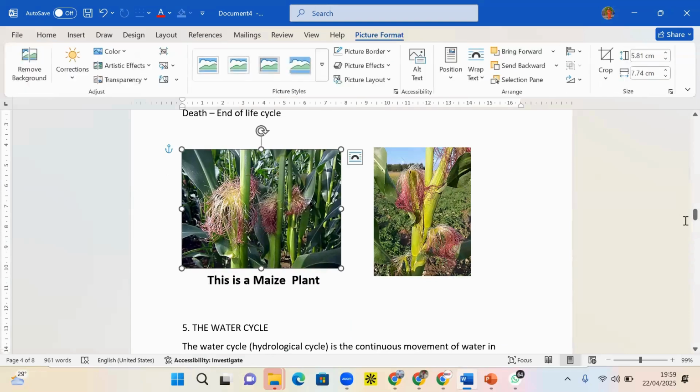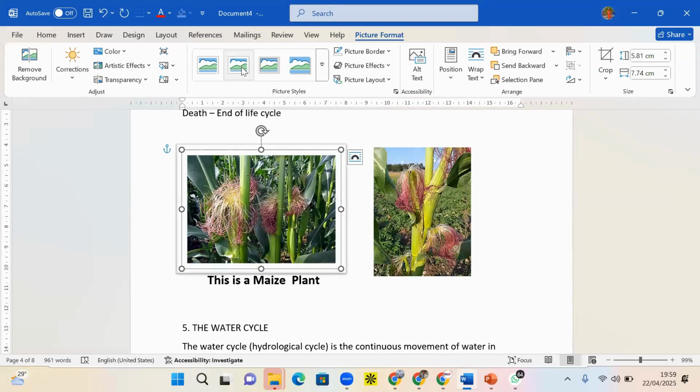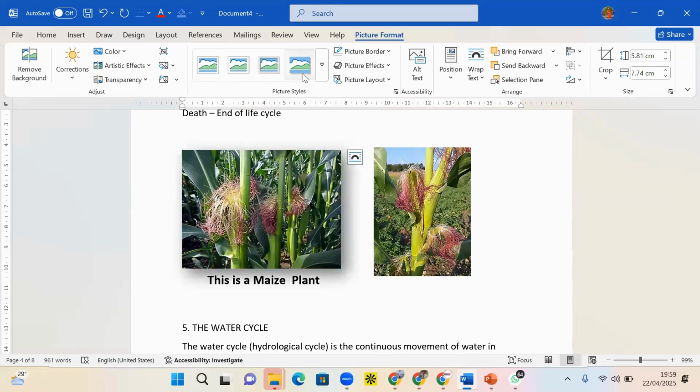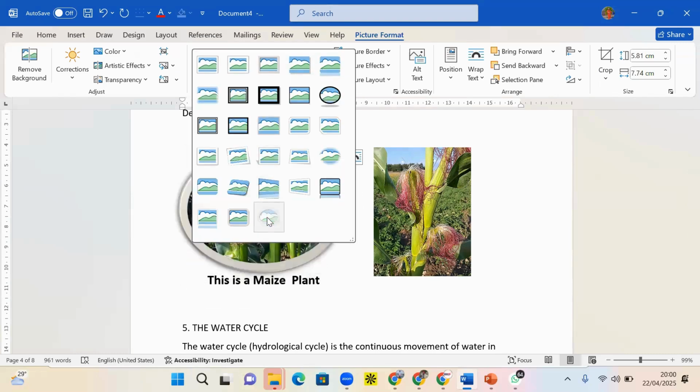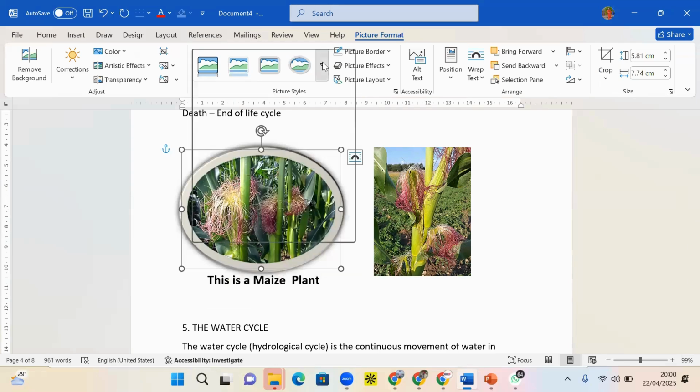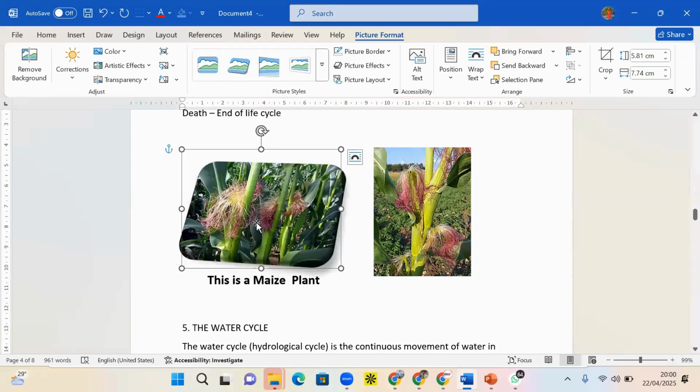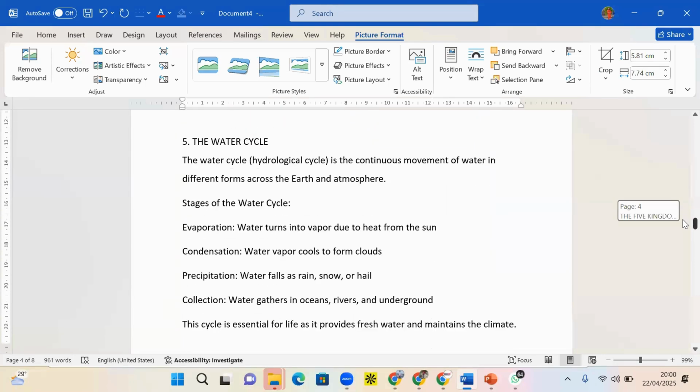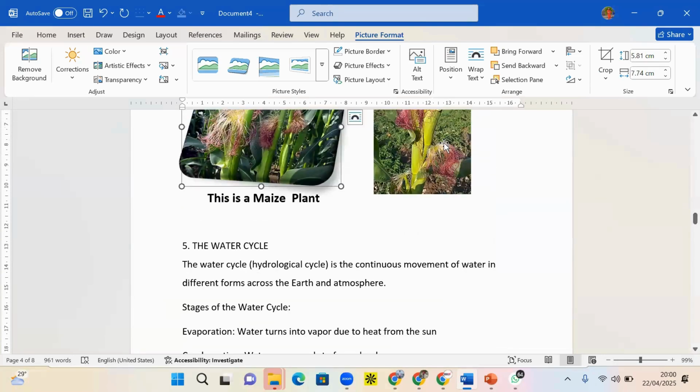Okay, so let's continue formatting. Maybe you'll see other things. If I want to put a frame, I can put a frame here. See the frames, right? I put any one I want to choose. That's picture style. I style the picture. I make it this way. Any one of my choice. You see this one, very nice. So you can try it when you're working on your own. Try to see what you can do. Be creative.